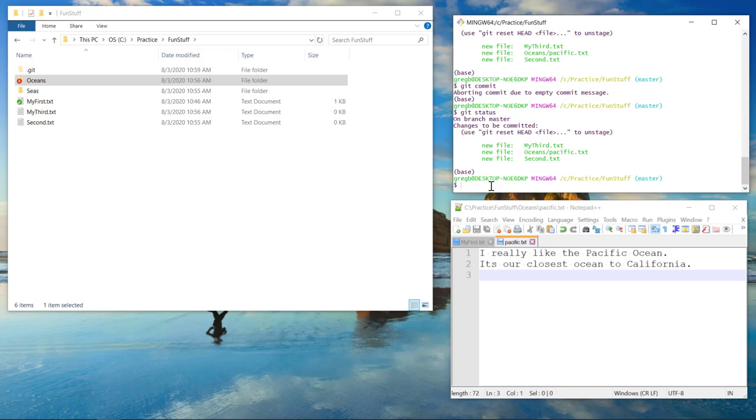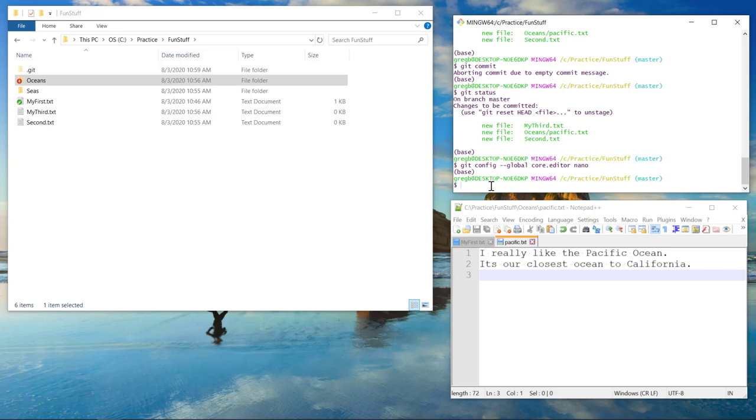If you really want to be able to put in complicated commit messages from the command line, and you don't like that editor, you can do something like git config --global core.editor. I don't think I remember this, I just looked it up. I would recommend you just say nano. This is a simple, easy to use little command line editor. If you're working with the command line, your up and down arrow keys let you easily go through the command history.